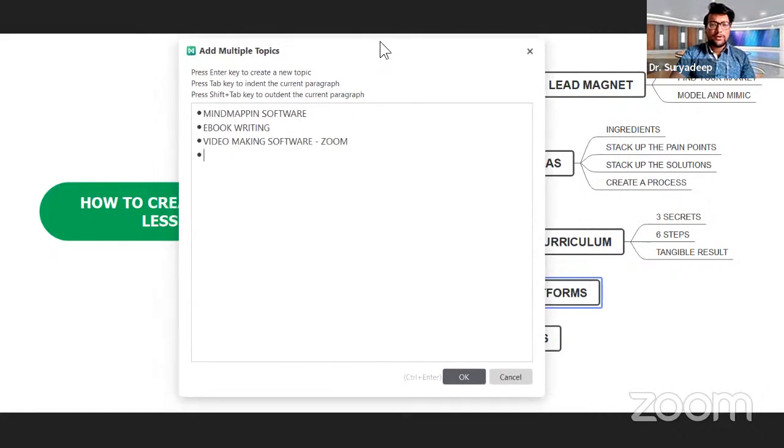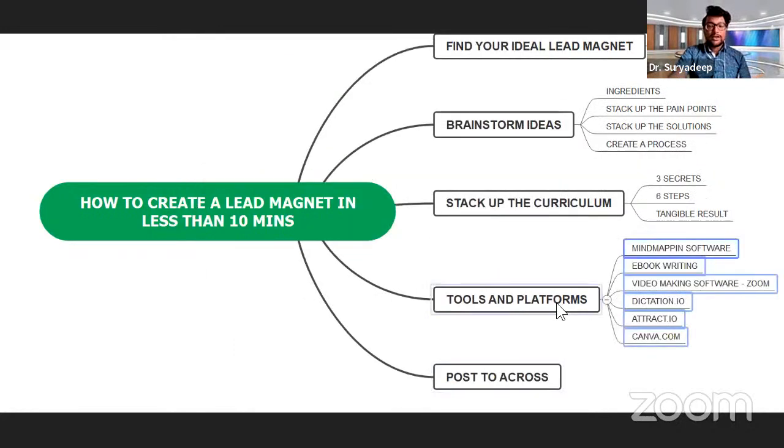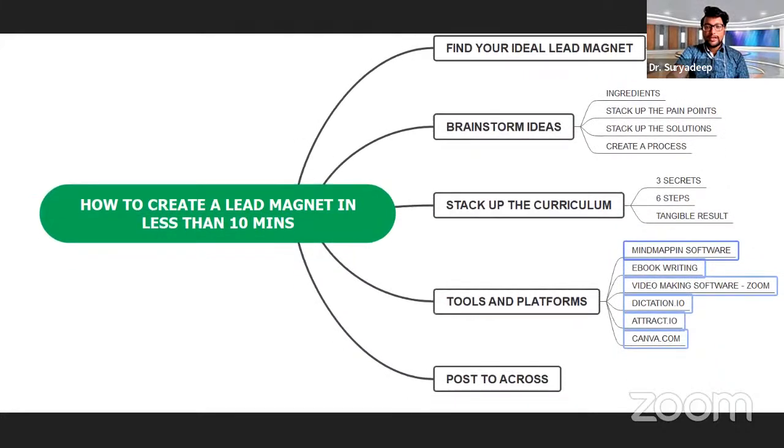That you can obviously work on a different set of tools. A couple of tools that I can recommend: one is dictation.io, and maybe another is attract.io. Just check out these tools. These are amazing tools that you can go through. And then of course, canva.com. That's a big one. Canva is one of my favorites. These are the tools and platforms that I'm going to use to design my lead magnet. That's it. It's pretty easy, right?